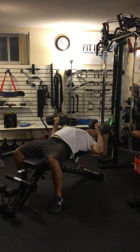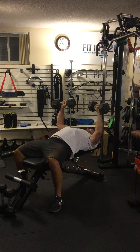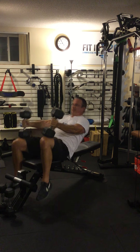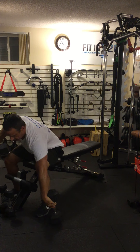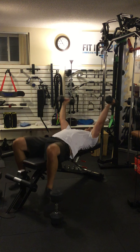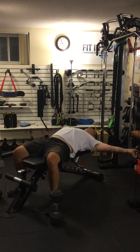I'm going to do 10 to 14 repetitions of these. Then — you see that little move I did there — I turned the dumbbells, put them on my knees, and let gravity bring me up. I call that the lazy person's way of getting up. I'm going to put the dumbbells down, and without resting, I'm immediately going to do 30 seconds of a chest stretch.